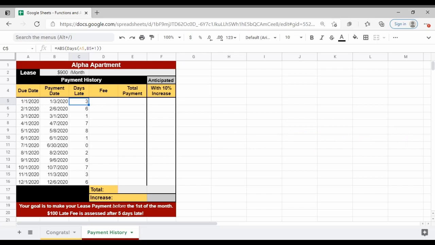The next step is to go to D5. In D5, I'm going to find the actual fee if I actually do owe a fee. Now to do this, I'm going to use an if statement. Now it's helpful to understand what if statements actually are. So I'm going to go to this side here and use another example before I do it on the chart. So in this example, I'm going to say dog, cat, dog, dog, and cat.